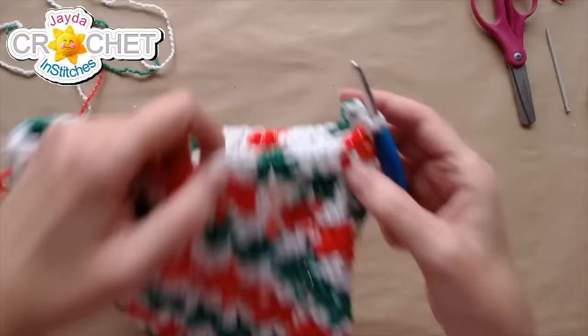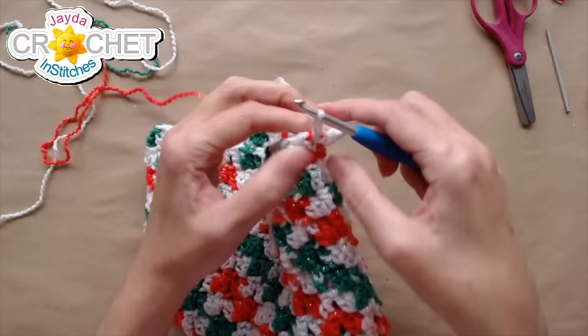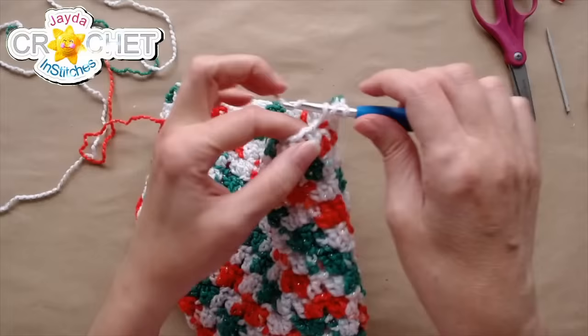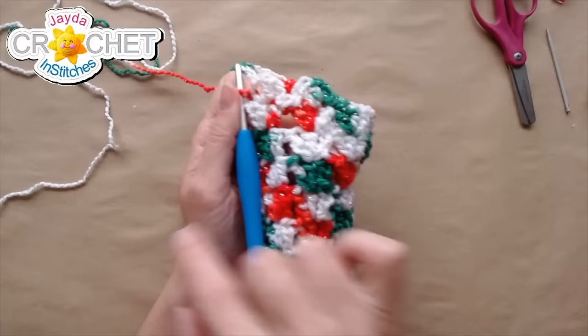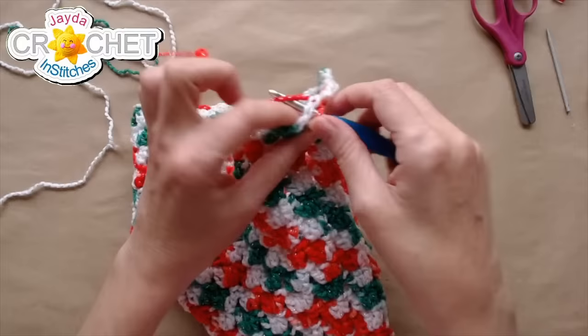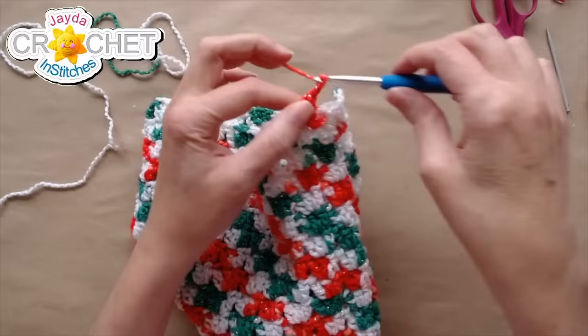So when you approach a shell, there's your three double crochet. Slip stitch into the first stitch of the shell, chain two, double crochet just once into the middle stitch, chain two, and then slip stitch into the top of the third stitch. So you've got these cute little mini scallops going all the way across the top of your shell. These are also in alignment with your shells from the previous row. So slip stitch, chain two, double crochet into the middle stitch, chain two, and slip stitch into the next stitch. Nice and simple, real cute.